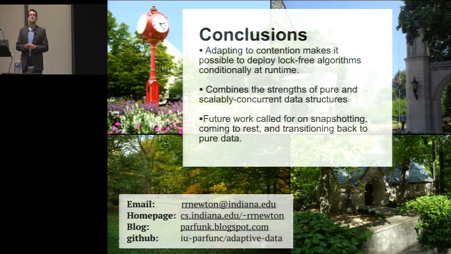Do you have any idea about why your hybrid one is slower than the scalable one in the larger cases? What is the extra? Right. Well, we do have an extra level of indirection. We were always reading through that extra pointer just to get to the S2 and then call the S2 operation. So it really must be that, because otherwise we're just calling the S2 API directly. And of course, there's also the overhead to go through the pure phase and do the copy.